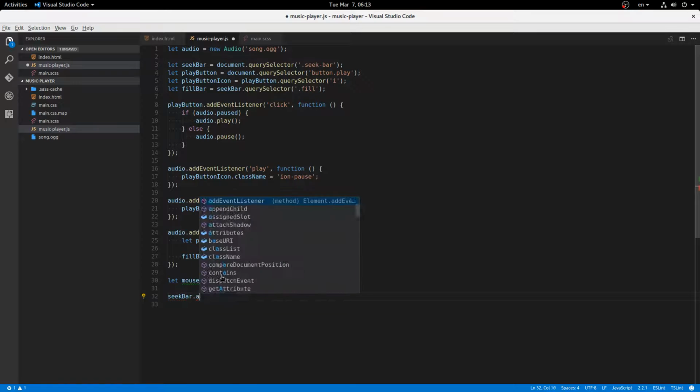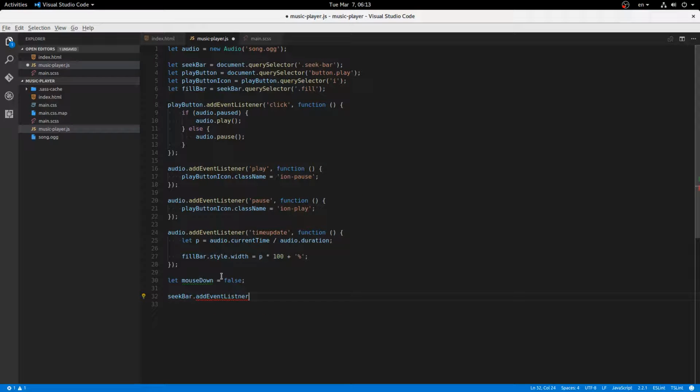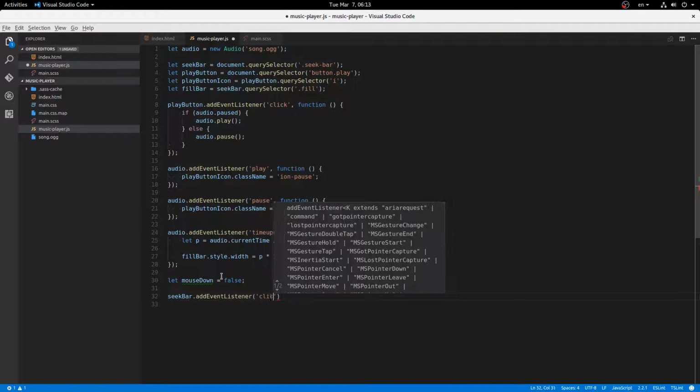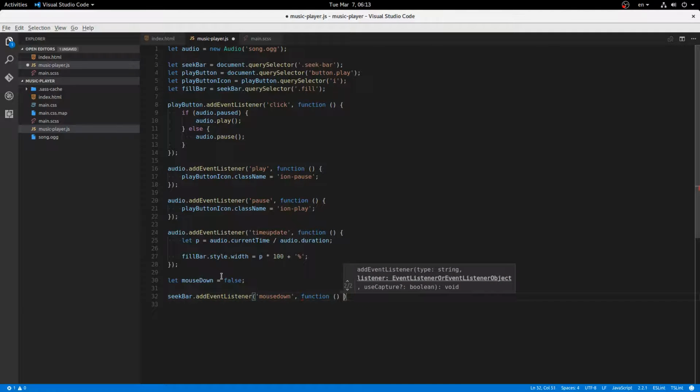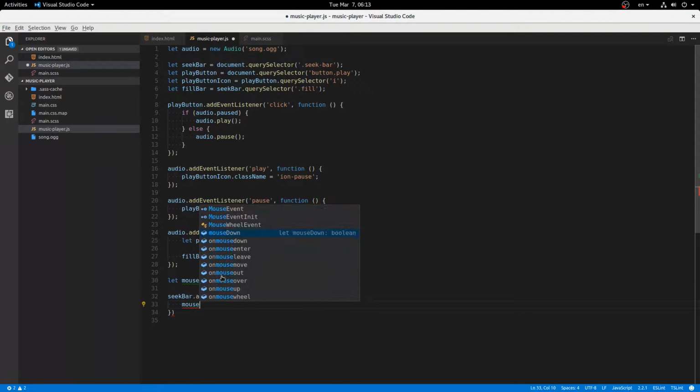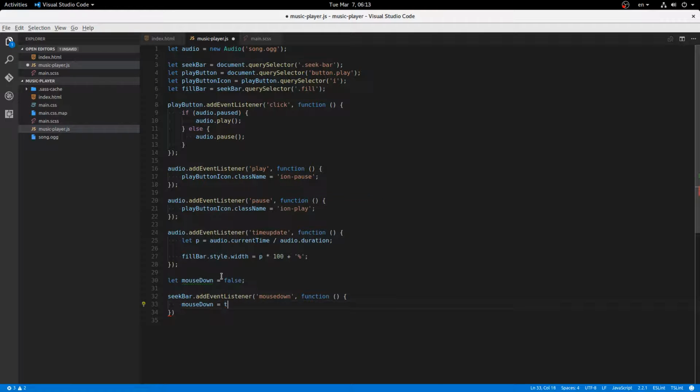And then seekBar to addEventListener mousedown. Do this function. mouseDown equals true.